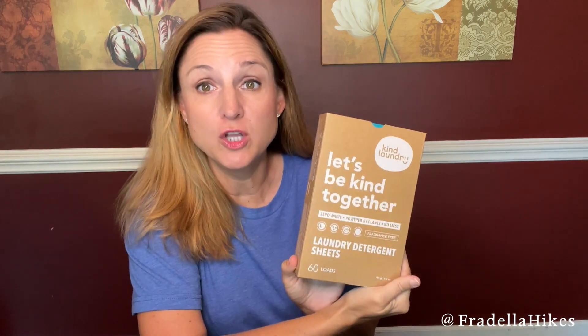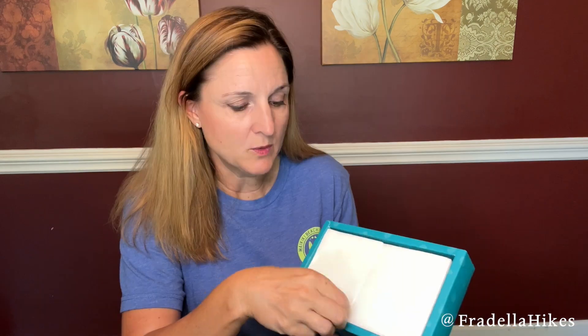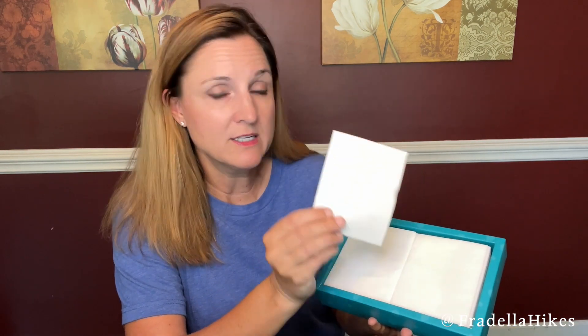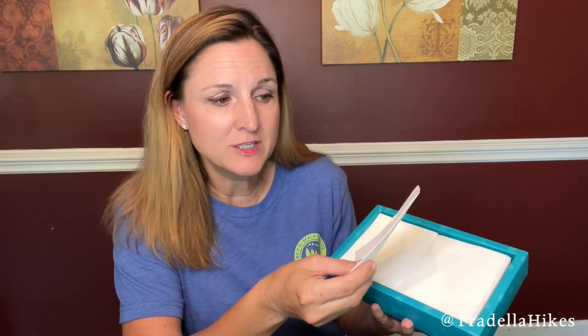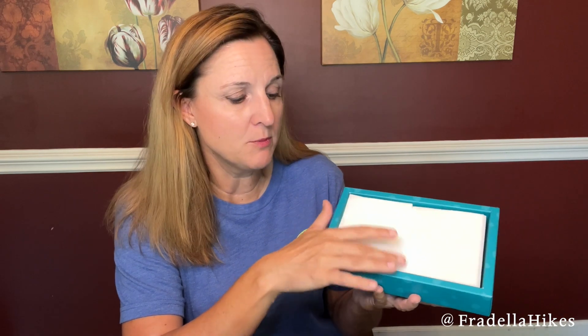This next item I am the most excited about — these are laundry detergent sheets from Kind Laundry. This has been showing up on my social media so much recently and I've been intrigued. These pre-measured sheets are made with biodegradable ingredients that provide outstanding results every wash. You just throw one sheet in with your laundry. For extra cleaning power you can add two, and for big loads like bedding you can add three. Stay tuned — I will keep you posted and let you know how these work. If you've tried them, let me know if you love them or not, and I'll be updating you in the next few weeks.